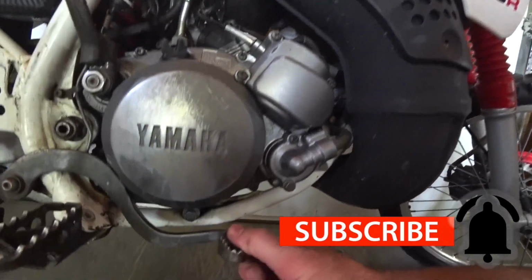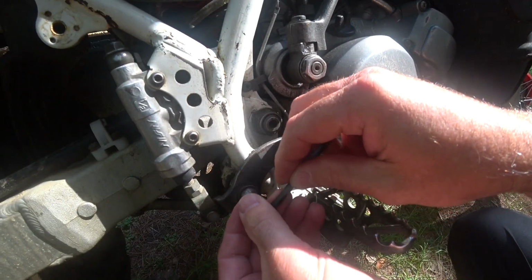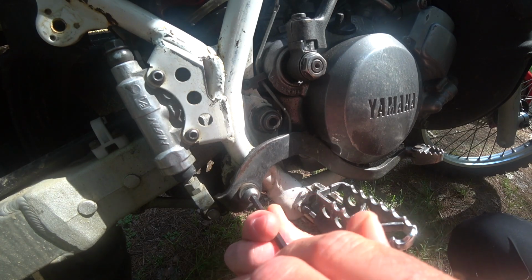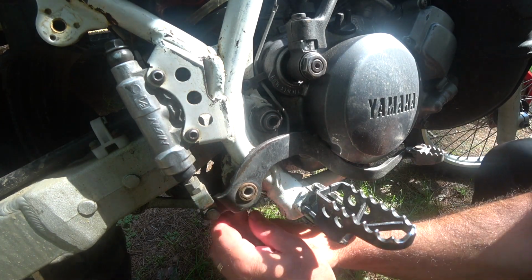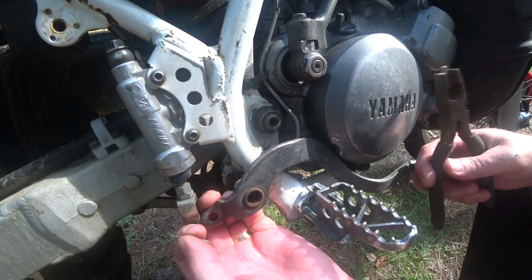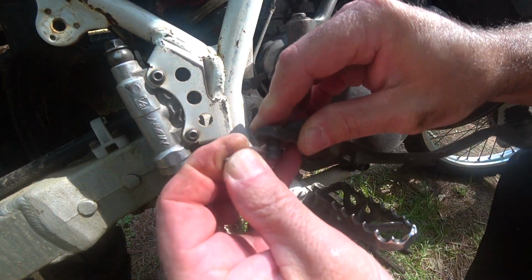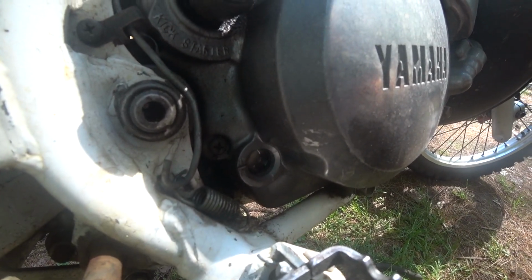And then right underneath the brake lever on the DT is the drain plug. I'm going to remove the brake lever. I think it's going to help if I remove the brake lever first, get it out of the way. It'll be easier to access that drain plug and also see the sight glass as I'm filling up the transmission. You can see right here the sight glass here.